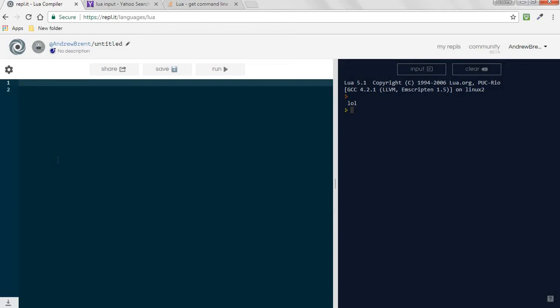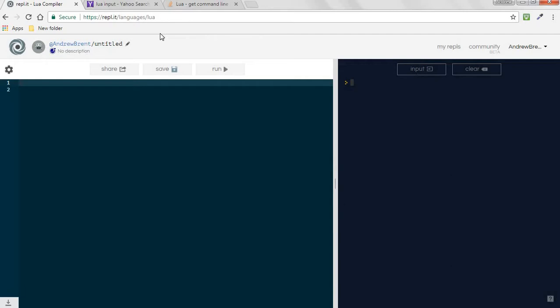But today I'm just going to introduce you to a language called Lua. So what you're going to want to do is go to a website called repl.it. This is basically a programming environment where you can practice various different programming languages without having to download anything onto your computer to do so. Without having to mess with any settings in your computer, without having to download any kind of software, you can just do it straight in the browser.